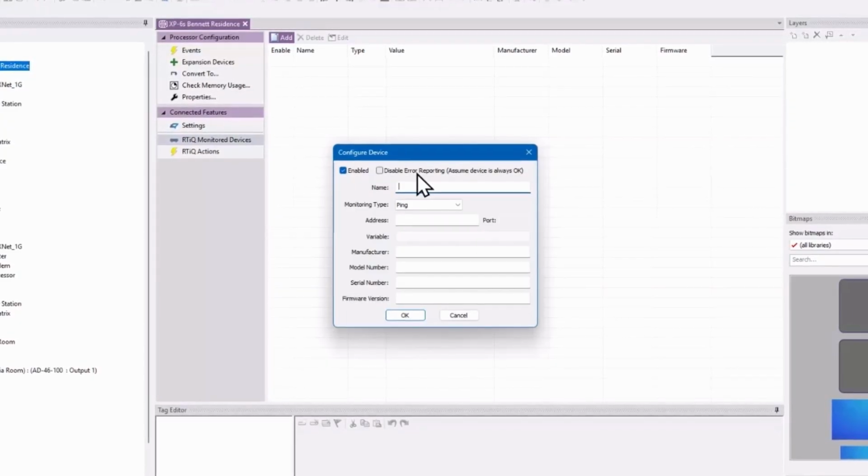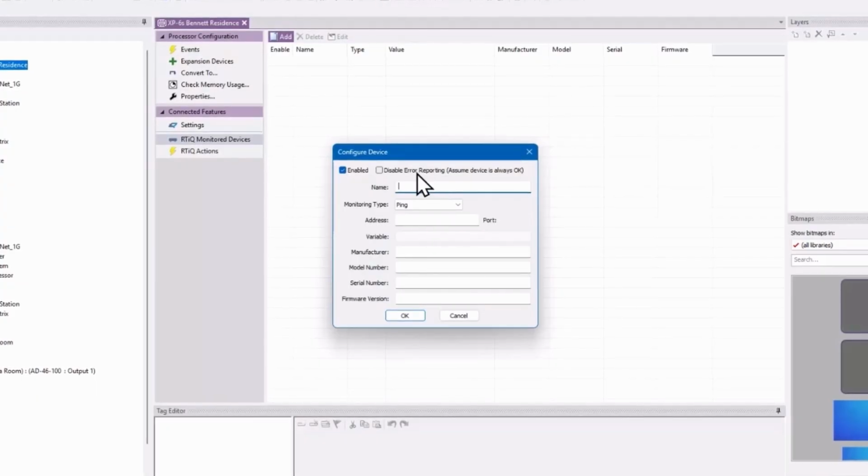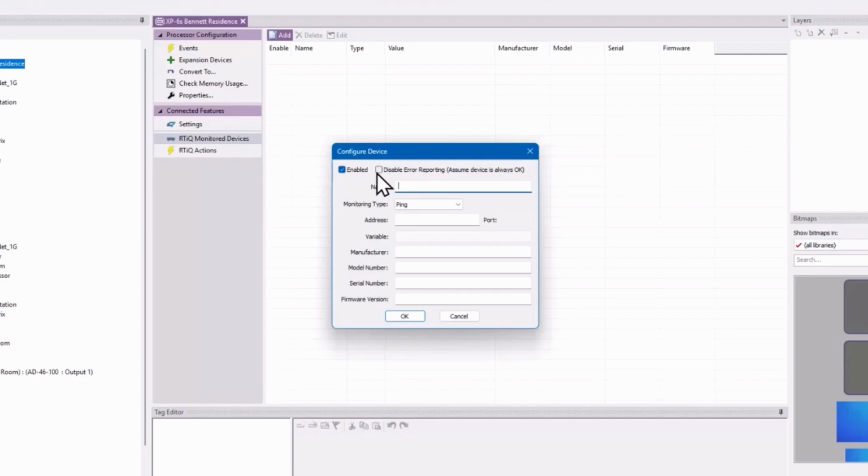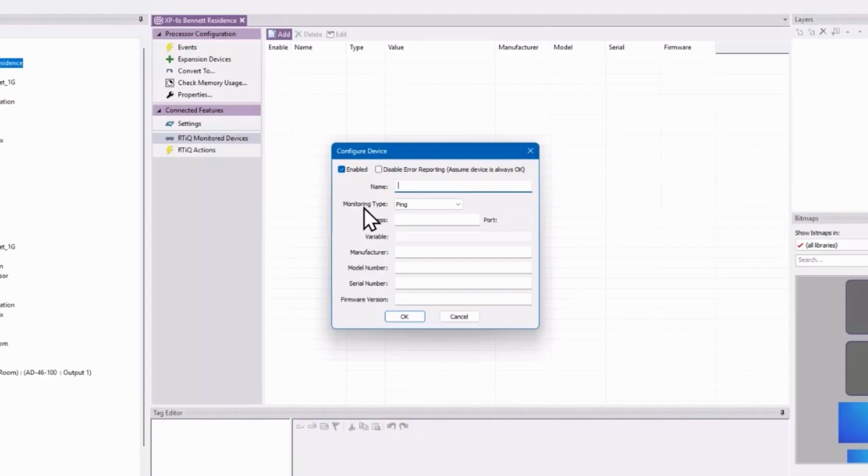Maybe that's something we want to know in our dashboard, but not something we necessarily want to get an error exception report for. So we could decide whether or not we want to enable or disable the error reporting for this particular monitor device.